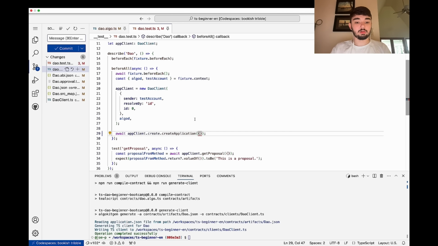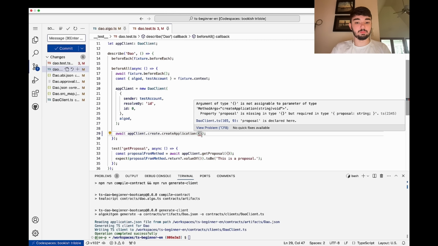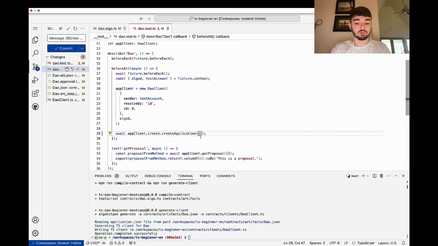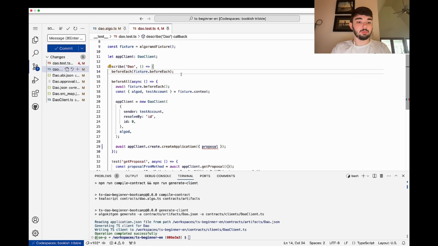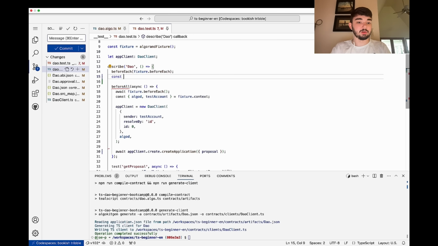And now in here, we're going to pass in our argument. And you can see here, the type that's missing is proposal. So I'm going to define an argument proposal. And then I'm going to come up here into my test and define const proposal equals, this is a proposal.